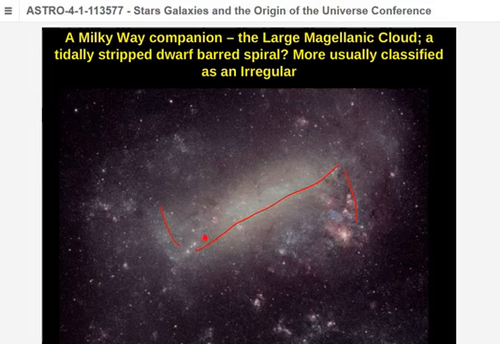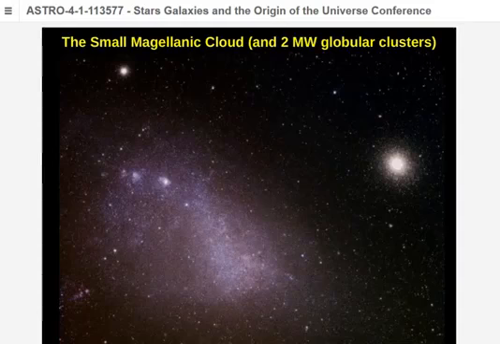It takes up a, if you held your fist out at arm's length and you were in the southern hemisphere in Australia, then you could see this very easily with the naked eye. Very obvious. And this is the Small Magellanic Cloud, and it's part of what we call the Magellanic Stream. We saw the Magellanic Stream in your earlier presentation on the Milky Way galaxy.